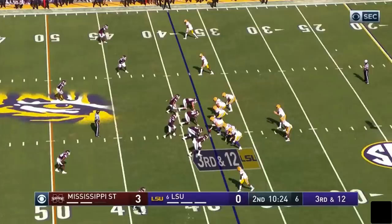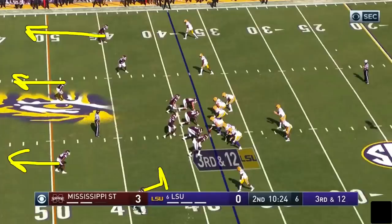So State shows two safeties in the middle of the field as if it's like a cover two look, which is two safeties, which would mean he's got a half of the field deep on that hash. But they kind of rotate out of it and give him quarters on the snap, meaning this corner is going to sit up and play a hard corner. He's going to bail and have responsibility of half the field. And then over here, you're going to have quarter deep responsibility. So they just roll it on him just a little bit, give you better deep coverage on third and 12 to the side where there are three receivers there.